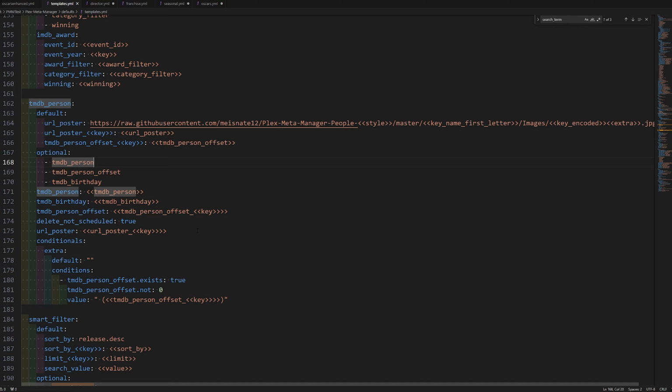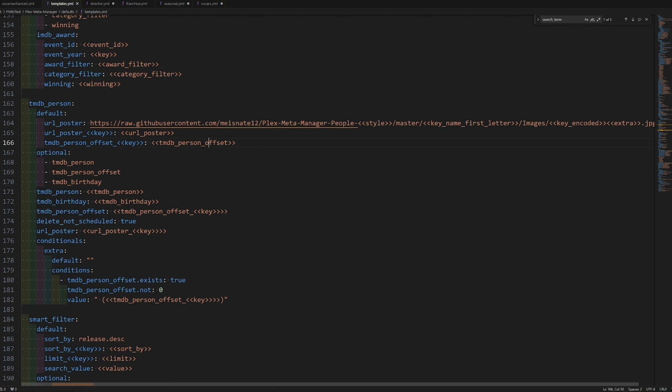Not only does this sort of key thing under default define the default if the person doesn't define an outright key template variable when they're using your YML, but it also functions for us to feed our own values of TMDB person offset key, or technically we're doing TMDB person offset, right?